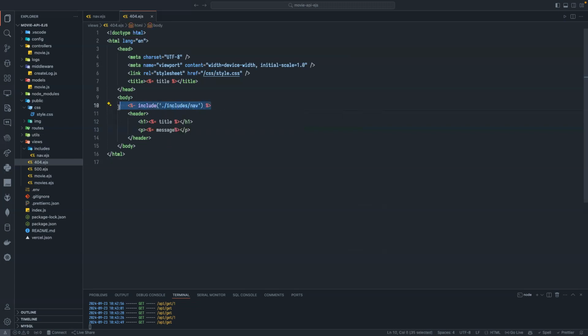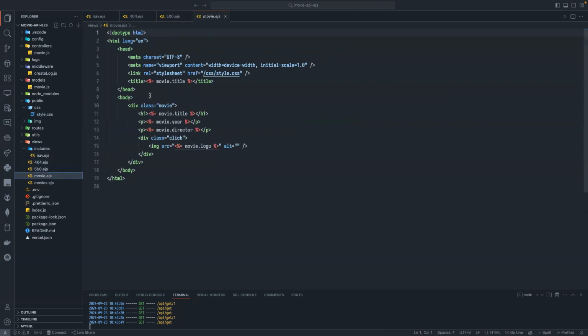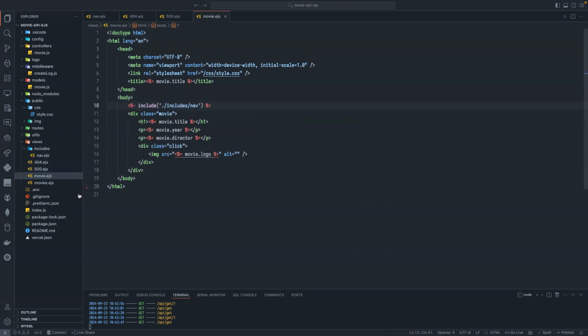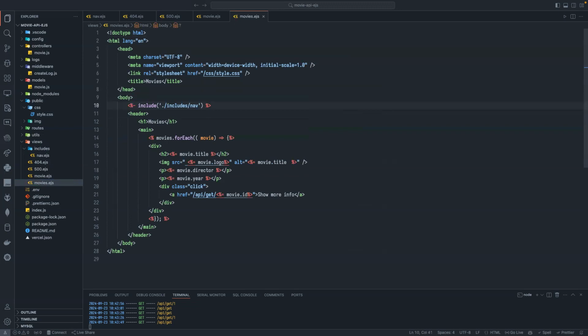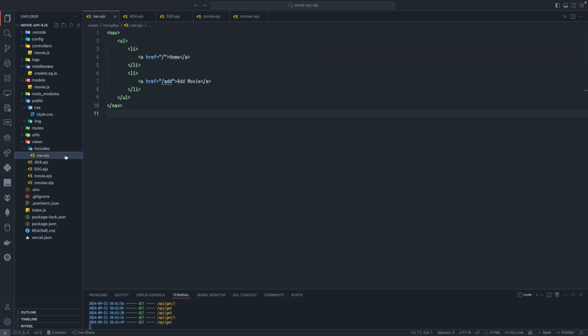And now I can use the same here for all of them. So click on this one, I can add include like that. Same here, I can add include. Same here, I can add include. So the idea here, EJS allows me to create one entity once and then use it in different files if I want to. And that's what I'm doing actually.